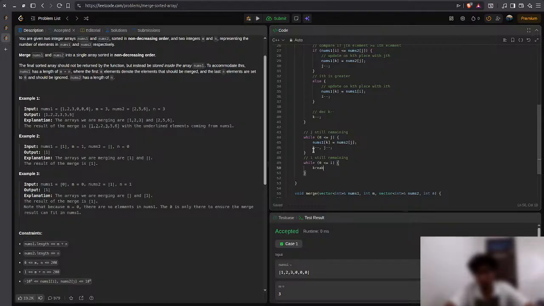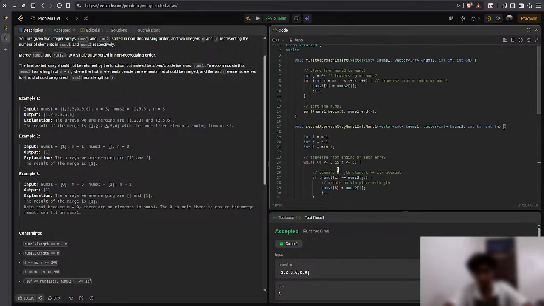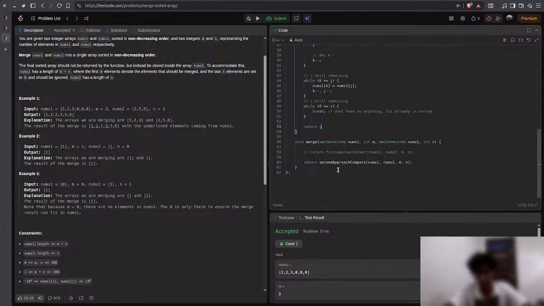I don't have to do anything, it's already sorted. And just return void. Okay.